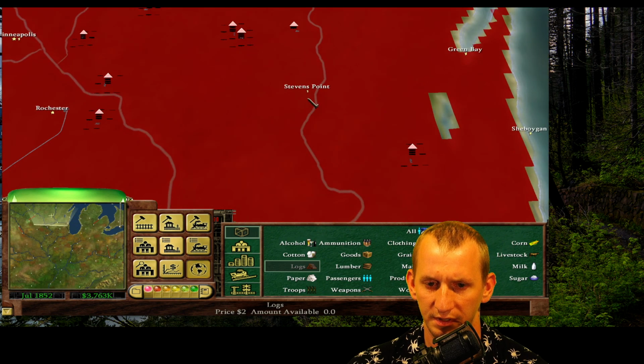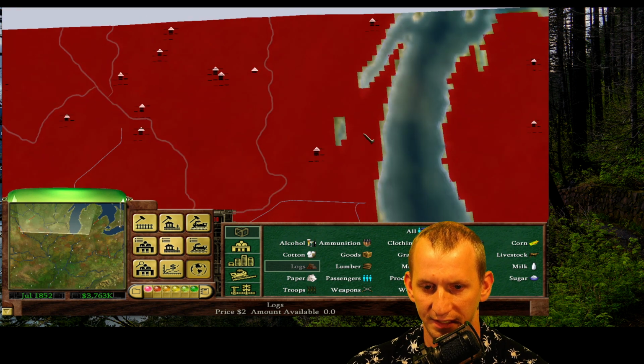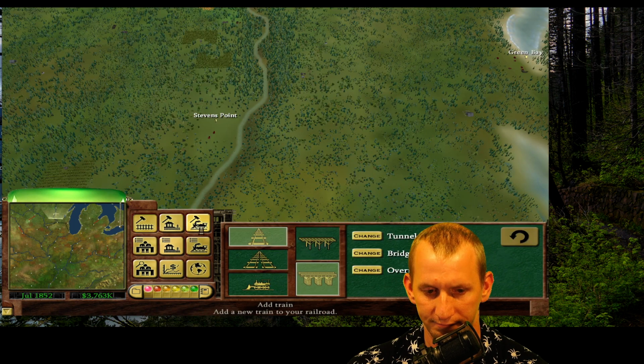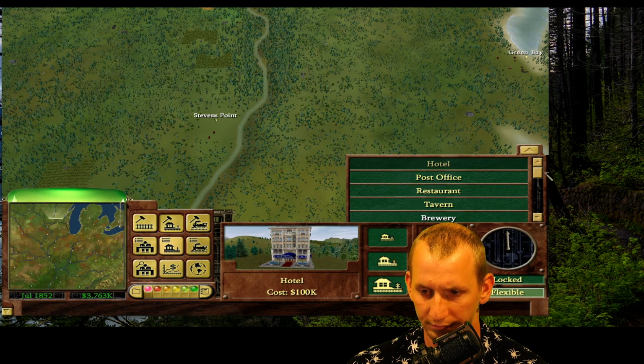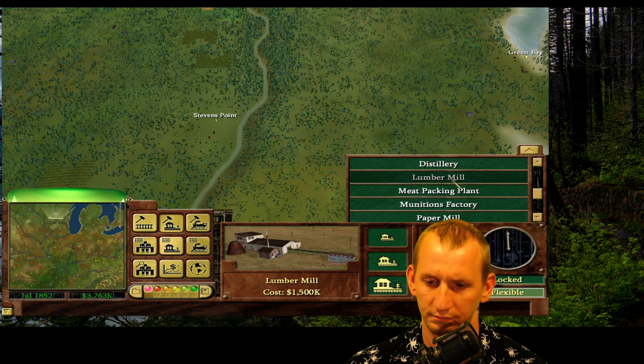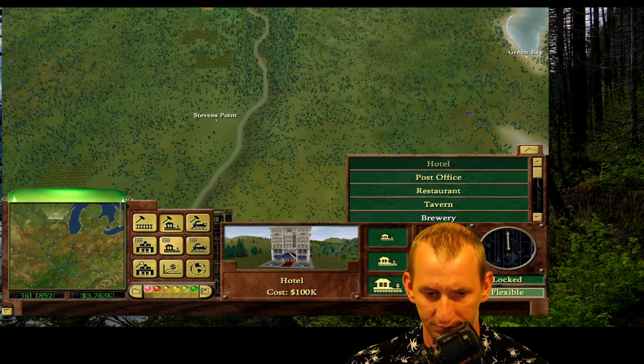So if we put a logging camp right here, we'll get everything from Stevens Point. So let's do that. Lumber mill. That's the term I was looking for.